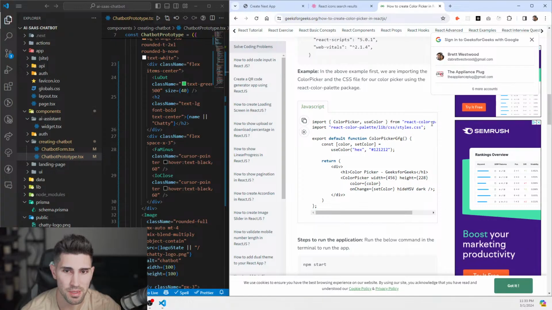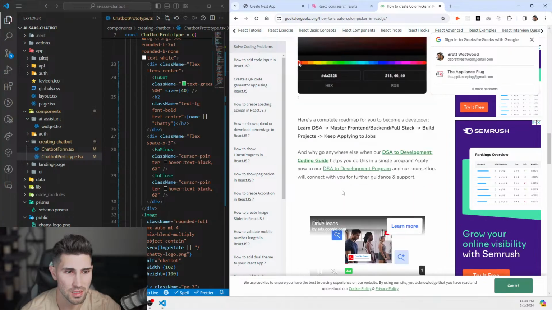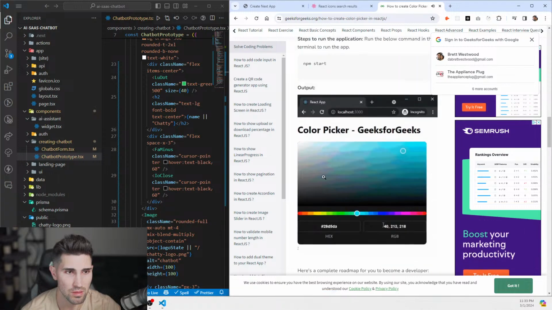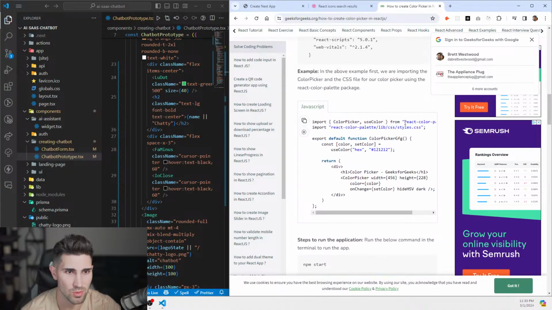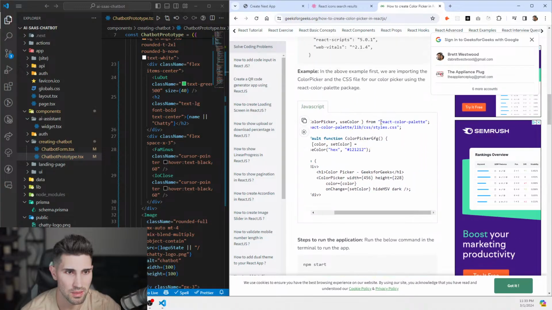If you do input type equals color, but if you want to style it, you need to look for a package. So there's this React Color Palette. Yep. It looks like that. That's pretty cool, actually. I think I like that.